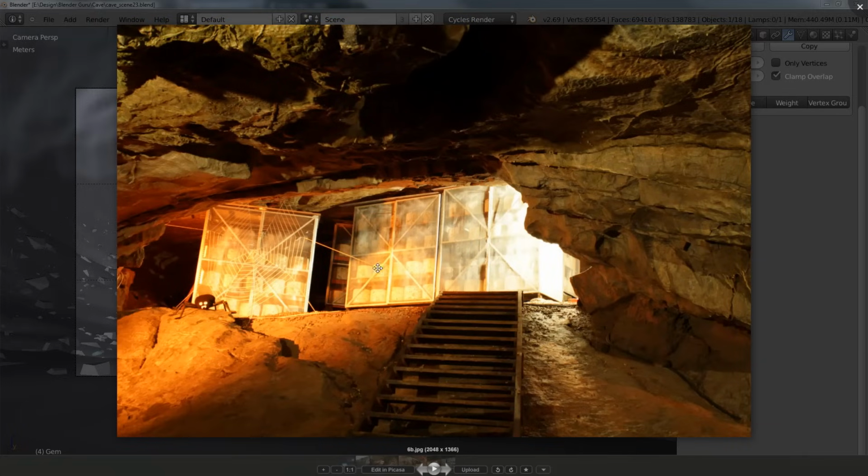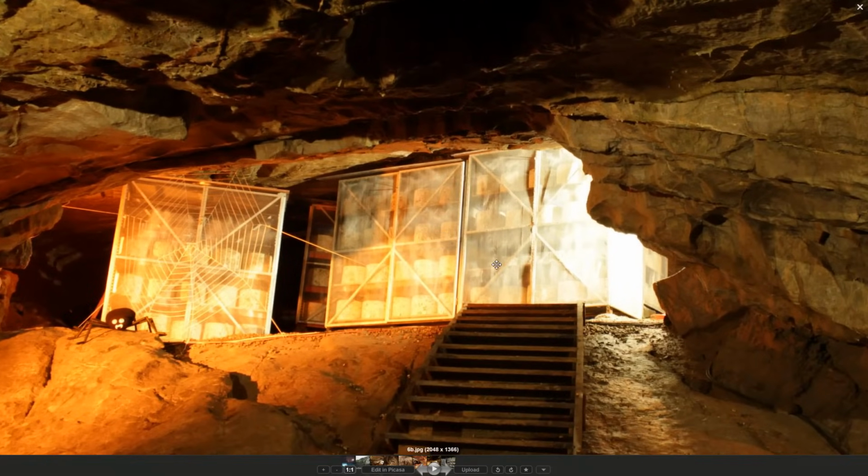And also check this out. This is actual cheddar cheese being matured inside a cave. This is actually how they used to do it back in the old days, because apparently this cave stays at a constant 11 degrees Celsius all throughout the year, making it almost like a refrigerator. So it's perfect for maturing cheese. This is how they used to mature the cheese, and that's how we now have cheddar cheese today.